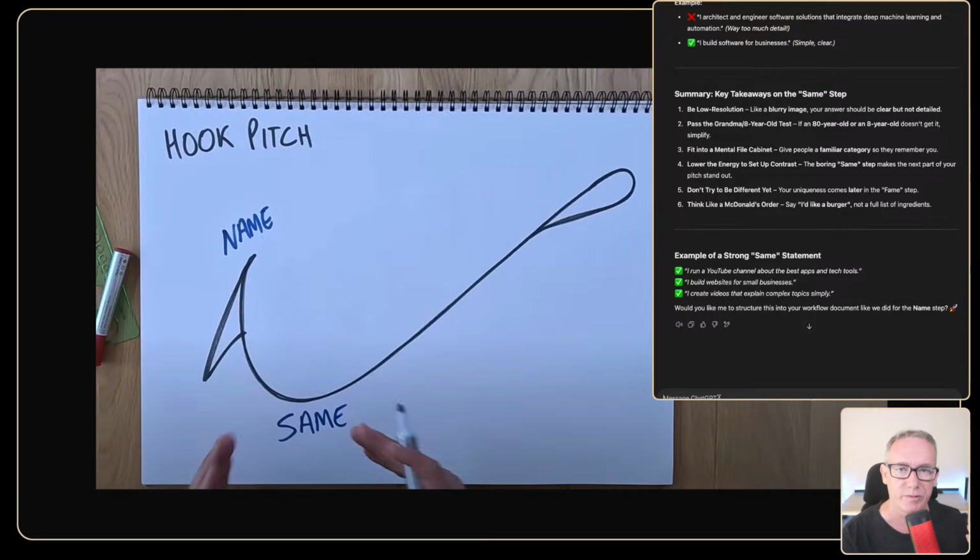So what we'll do is we'll add it to our, we had a big story. Okay. We had a document earlier that was keeping all the detail for the name section. What was the name of that particular document? I don't remember what you called it, but can you also extend it with this new area on the step called same?